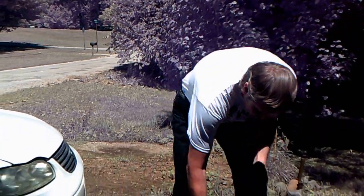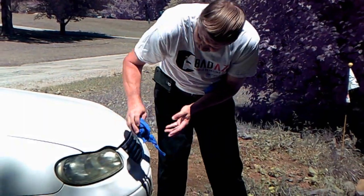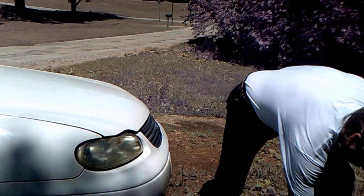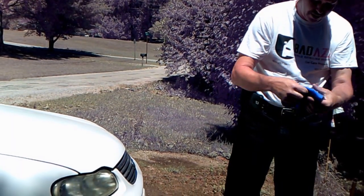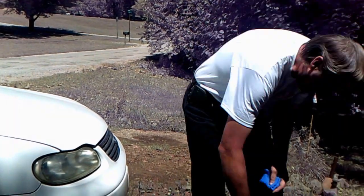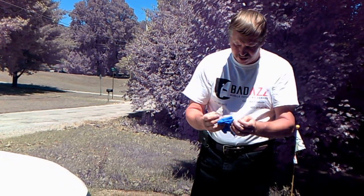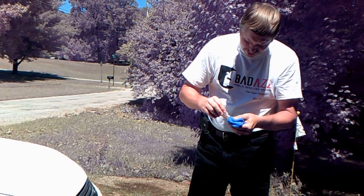I have a separate rag for the sealer. I take the clean side of the rag and wipe the excess cleaner off. Then I fold the rag up, take a little spot, and I'll swap a bug off while I'm at it too. As you can see, the cleaner is a slightly different color. For the sealer, you put just a little bit around here.